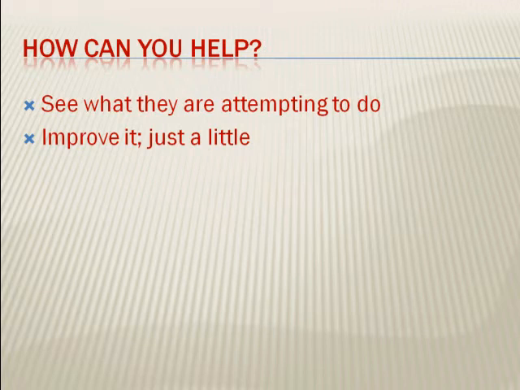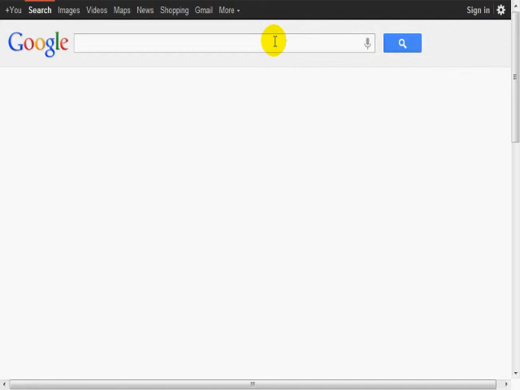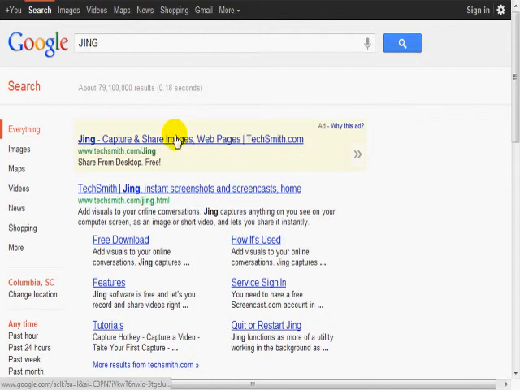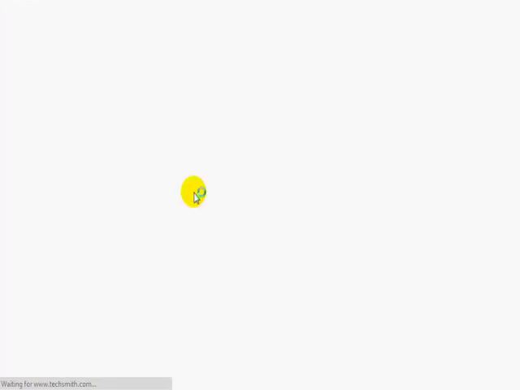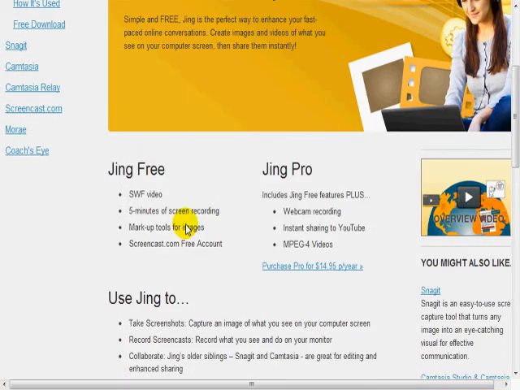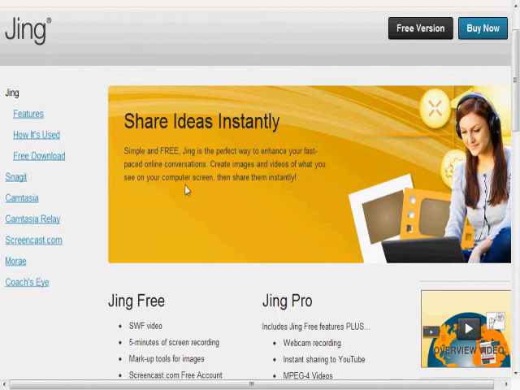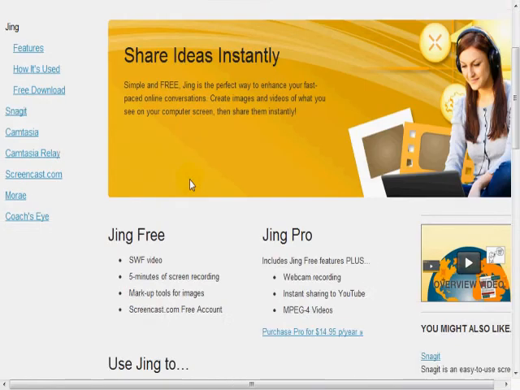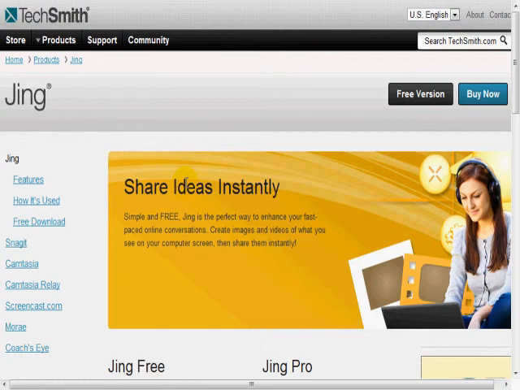Now, there are several things that you can do to gain the trust of your potential responsive company, and I'm going to show you several ways of doing that. First of all, I'd recommend that you go to Google and you look for a program called Jing. Jing is created by TechSmith, the same people that create Camtasia. And I love Jing because you can, in fact, create these really short 5-minute videos. You can upload them and then you can send your potential client a link to that video. And what I recommend that you do is look at what they're doing right now and see how they can improve.